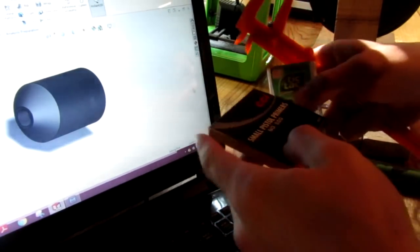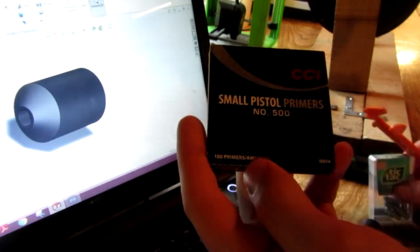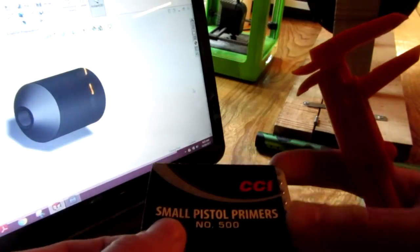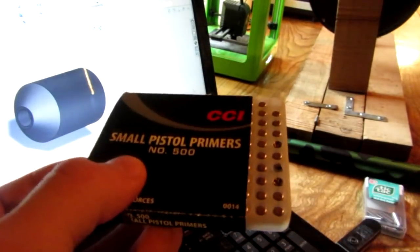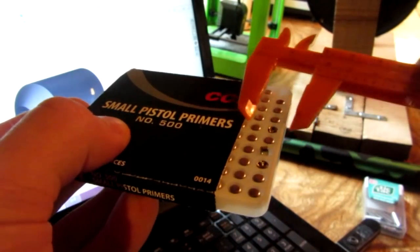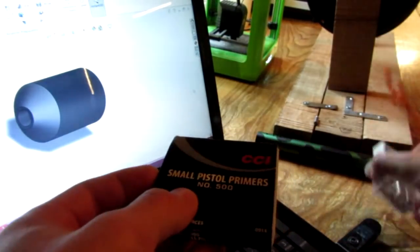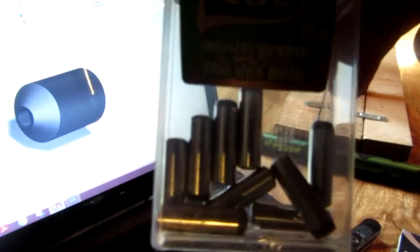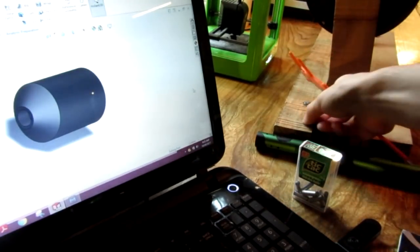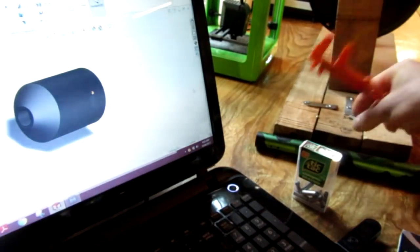And then what we're going to be using for these bullets are two things. First of all the charge is going to be these small pistol primers, which are basically just like almost like a cap for a cap gun but made of metal and obviously a lot more loud. So I measured the diameter of one of those. And also, in this tic tac box here, I have all of these weights. They're called 6 millimeter dowels, used for like assembly of machines and stuff. This is going to go in the back of the bullet to provide a mass and something to strike the primer for it to explode.